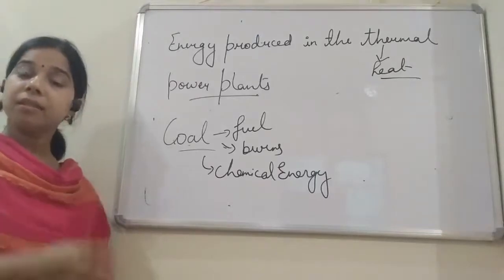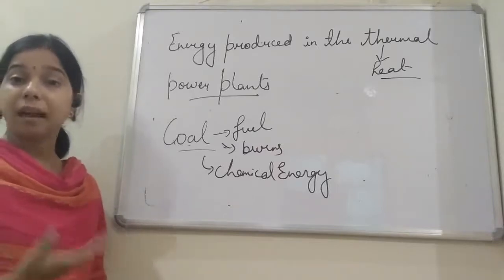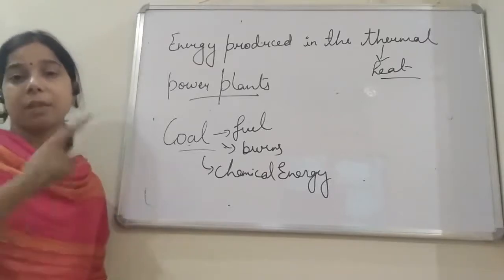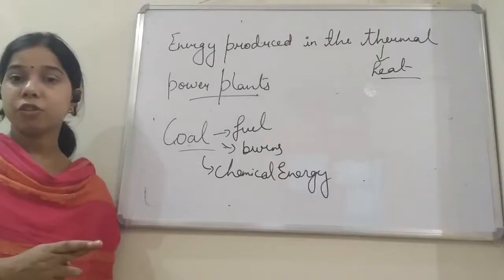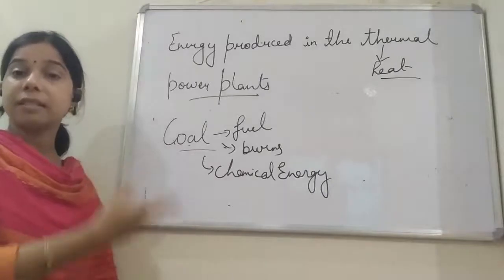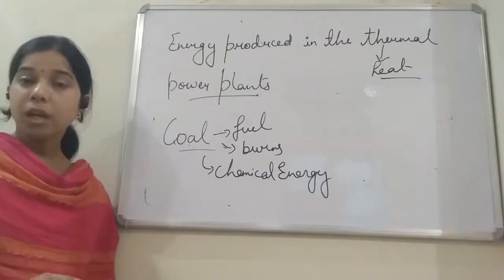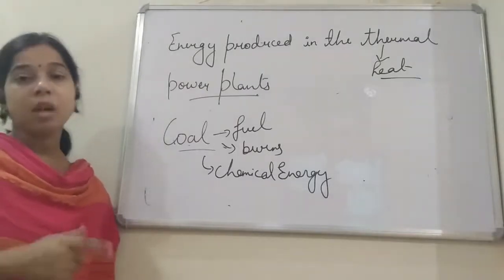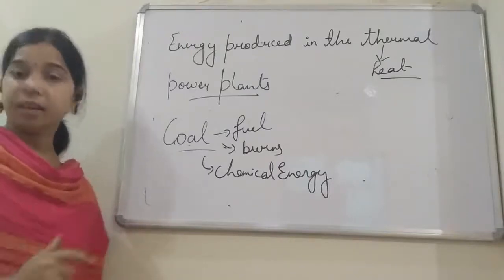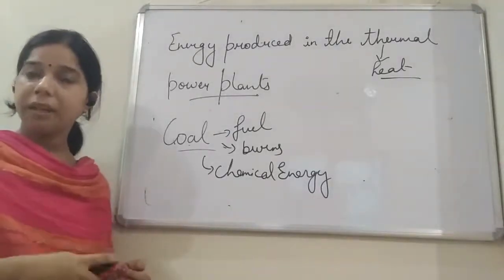This steam, which has a high velocity, meaning a high kinetic energy, when it falls on the turbine, will make the turbine move. Again, it is kinetic energy. So you can see that the chemical energy in the coal helps in generating steam, and that steam makes the turbine rotate. As the turbine rotates, students, we say the chemical energy gets converted into kinetic energy, and the shaft starts rotating.